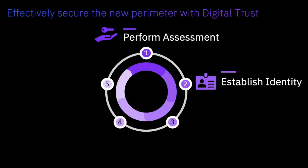Secondarily, we have establish identity. So who has access to these systems? What are their roles? What are their privileges? How can I quickly and easily onboard or offboard users for my system? This is a problem that we see, especially in the distribution market within IBM. So with big retailers who, for example, have seasonal employees, they can't wait 10 days to establish identity for their workers who are coming in for the Christmas rush. They need those employees to be able to have the right access and start doing their jobs immediately.